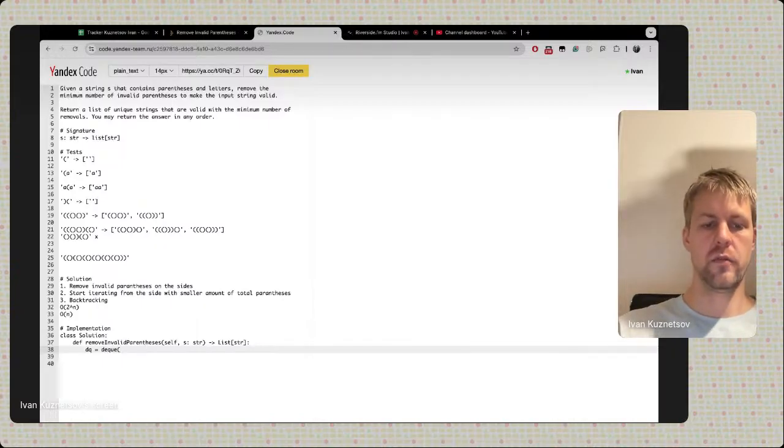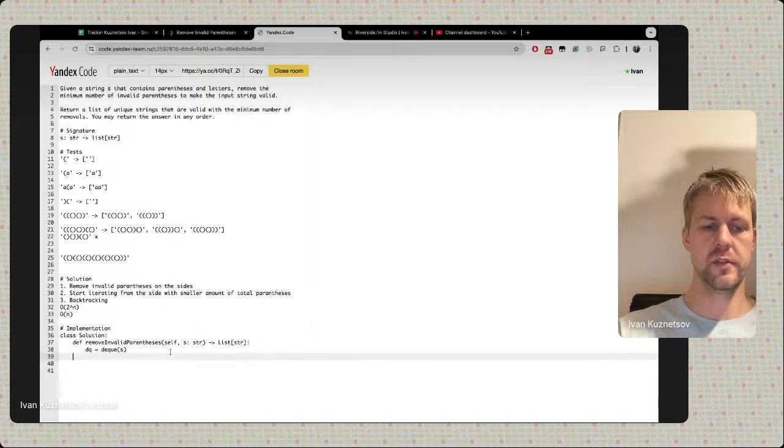Double-ended queue of string. Actually, I think we now will be treating all symbols of the string.